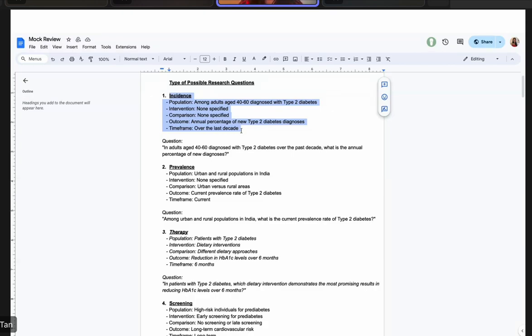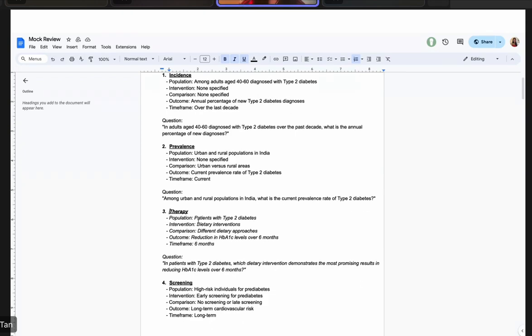So you won't have intervention and comparison. It depends on the type of research question that you have. But if your question is about a new drug, is this new drug effective for this disease? Then you definitely have to answer all of PICO. Say, drug A: your intervention would be drug A. Comparison with the old drug or placebo, so that has to be answered. And your population: drug in who, for what disease? You have to put it in population. And the outcomes: how do you know which drug is better? What are you going to compare them on?